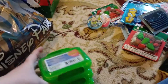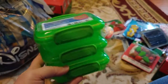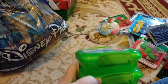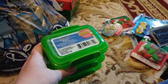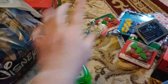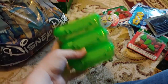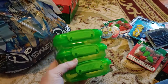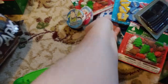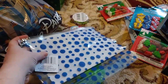And then these came from the Dollar Tree, but I already had them for a while now. So I'm going to take two of these, and we're going to take the crayons out of the crayon boxes and put the crayons in here. Normally, I get the Crystal Light tubs to store their crayons and erasers and pencil sharpeners in, but I haven't gotten any from Mom, and I don't drink that, so I didn't want to buy it and just throw the stuff out just for the tubs. So I decided to use these for the crayons, and then bought these to put the pencils, the erasers, and the sharpeners in.